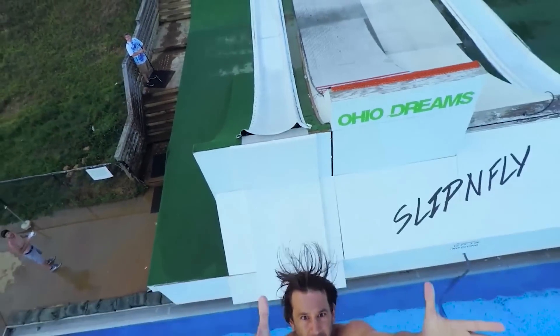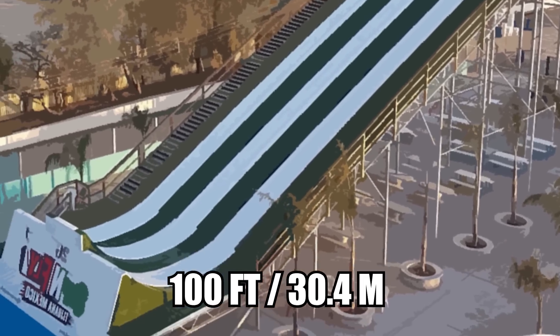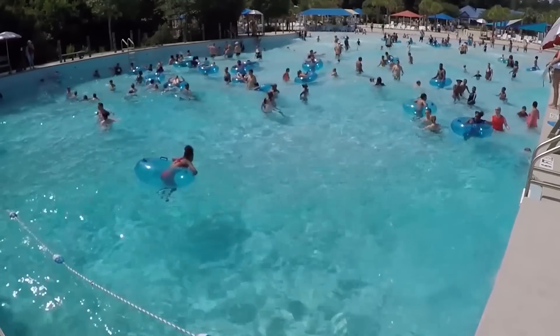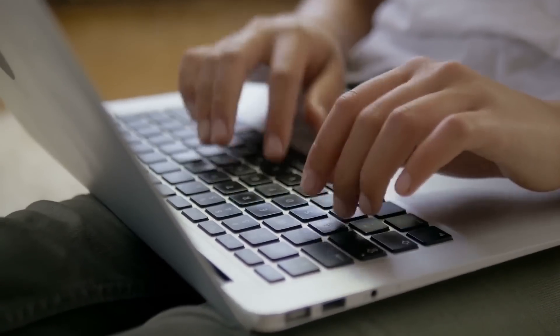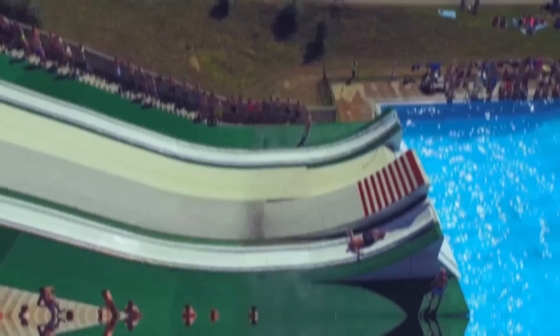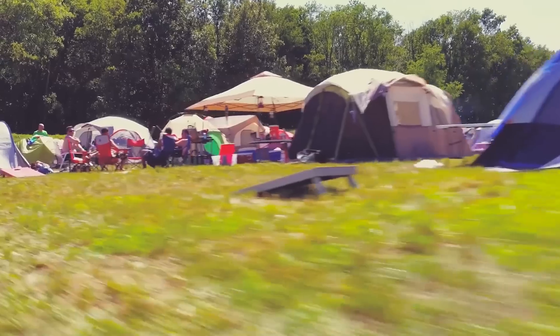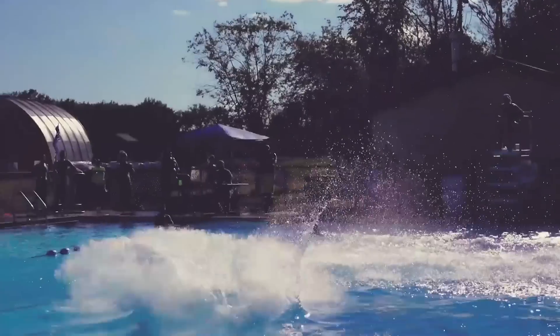Number 10: Slip N Fly, Mexico. If you are looking for a daring ride and are pretty brave, then the Slip N Fly is for you! Located in Tijuana, Mexico, it is 42 feet tall with a 100-foot drop. The park, Albercas El Vergel, was started by a local farmer who decided to turn part of his land into a pool. Over the years, he and his family added more attractions, including a wave pool and a 344-foot tube waterslide called the Anaconda. In 2015, the owner's son searched YouTube videos to get ideas for a new attraction, and the idea of the Slip N Fly was born. The Slip N Fly has a raised platform at the end that shoots riders off into the air before they plunge into the pool below, hence slip and fly.